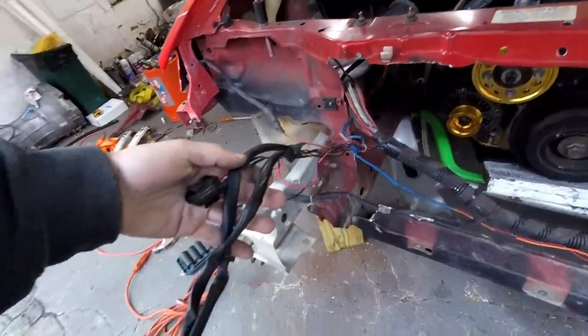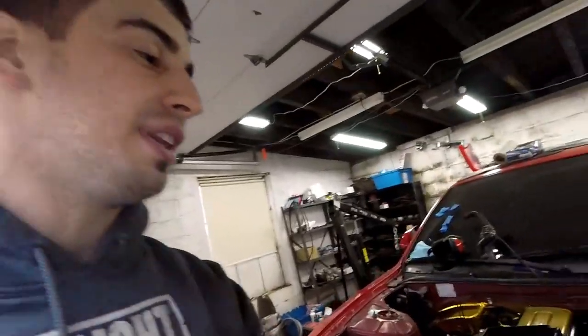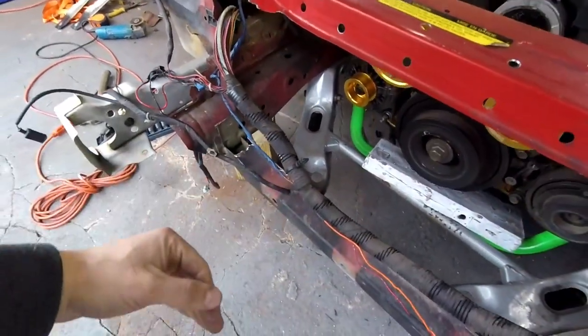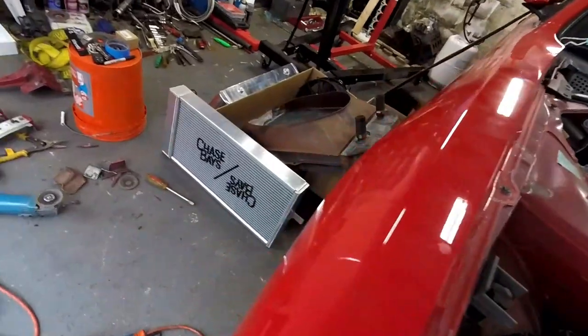As you can see, these are all the light wirings for the lights up front. You can see they were pretty hacked up. This is a '95 — if you want to see what the front of my car looks like when it was actually together, go watch that video. It is a Zenki, so it's a '95 but it was converted to a Kouki. So the lights were all changed up. I'm going to have to cut open the wire loom and release all the light wires, take them out, because the light wires are going to stay. This fat harness is what's going to be removed. It gives it a much cleaner look, and I already have a tucked radiator, so let's keep the clean vibe going.